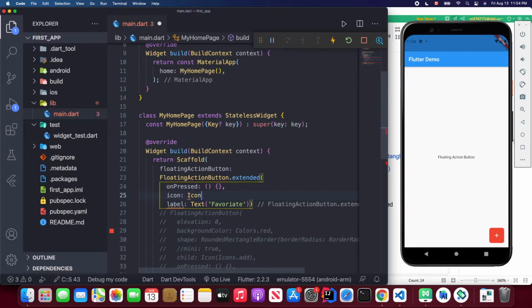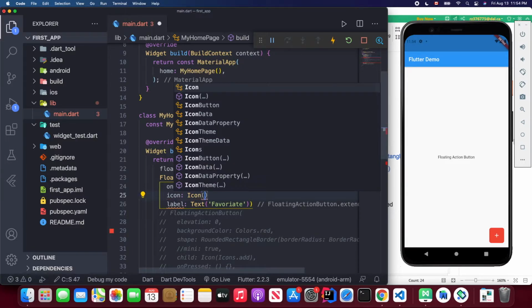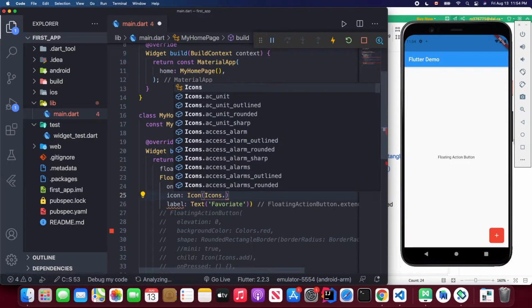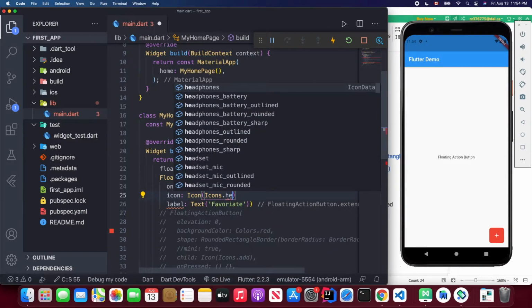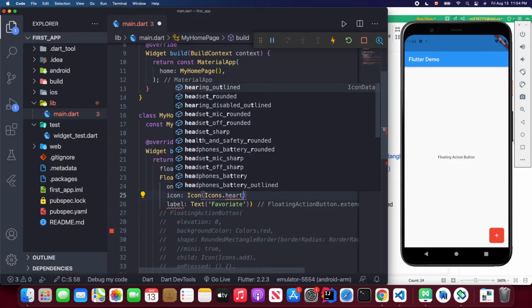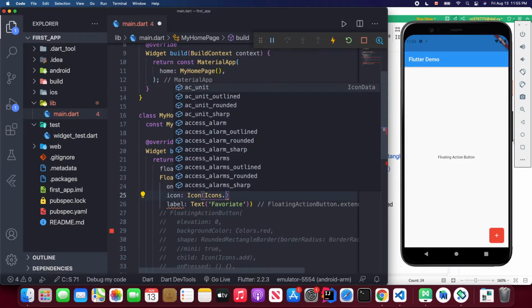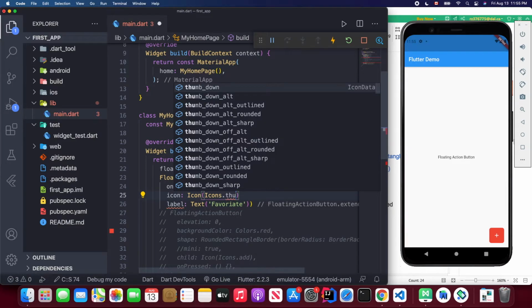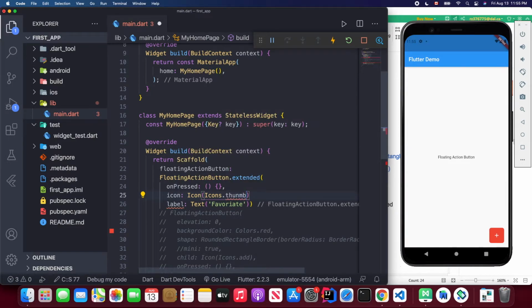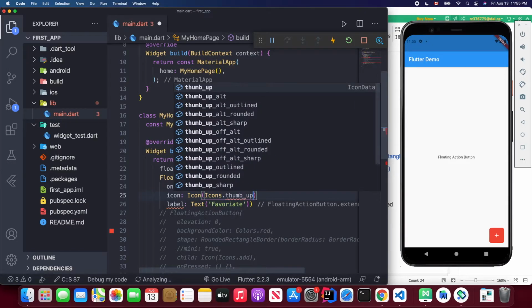So here I'm going to pass the icon widget using Icons dot heart.